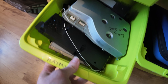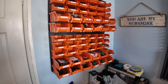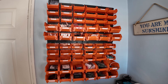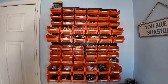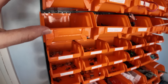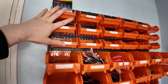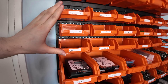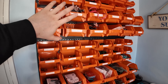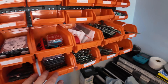Now, you ready for this? The pan shot, the pièce de résistance, as they say. This thing has come in very, very handy. I put pretty much all of my little parts that I need in here and it does the job. For example, SSDs, stencils down here, PS5 HDMI ports, switch ports, all the good stuff. PS5 clamps — I've got six times three so 18 small ones, and 12 big ones — so 24 big ones. It's a nice mix to have the smaller stuff for smaller components like HDMI ports, but then the bigger ones for your donor board.